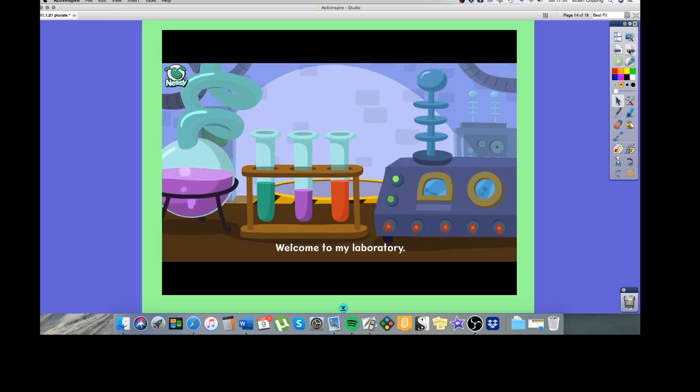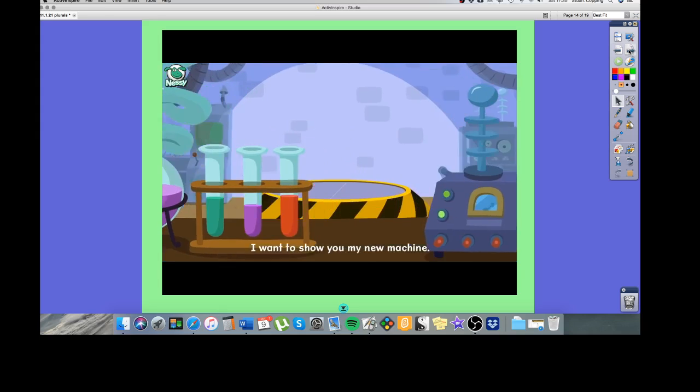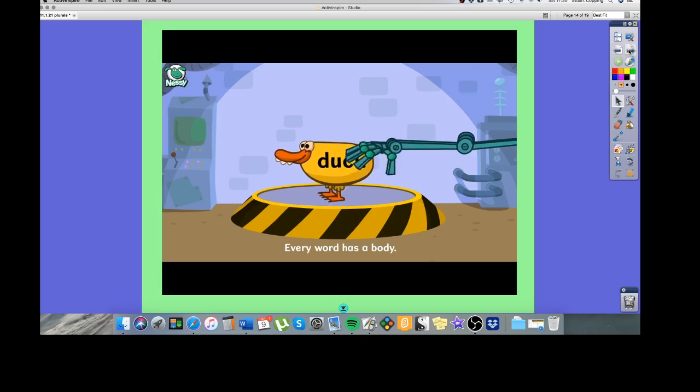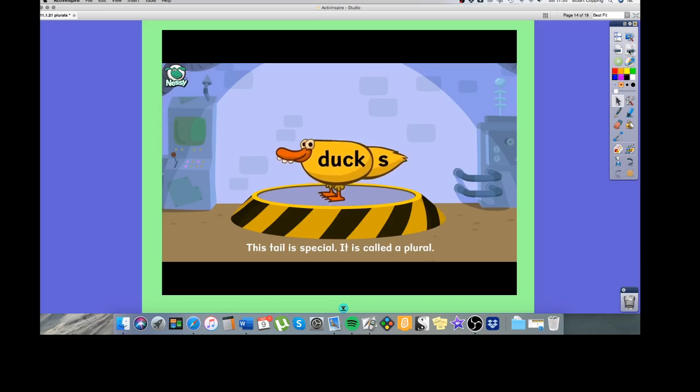Welcome to my laboratory. I want to show you my new machine, the pluralator. It makes more than 1. Every word has a body. A body can have a tail. So that's our suffix. This tail is special. It is called a plural.